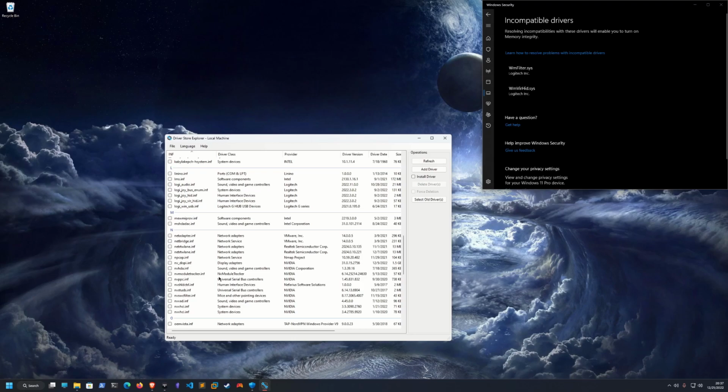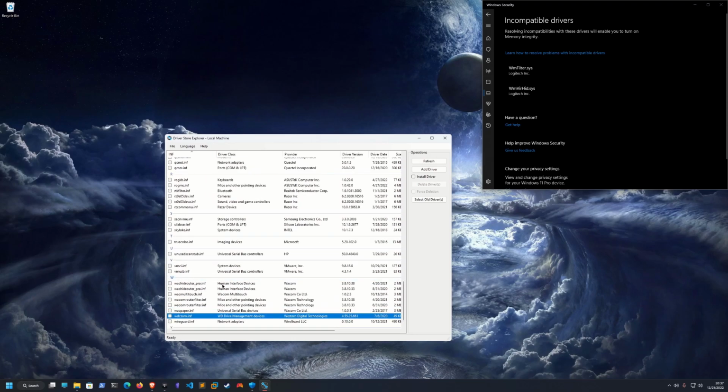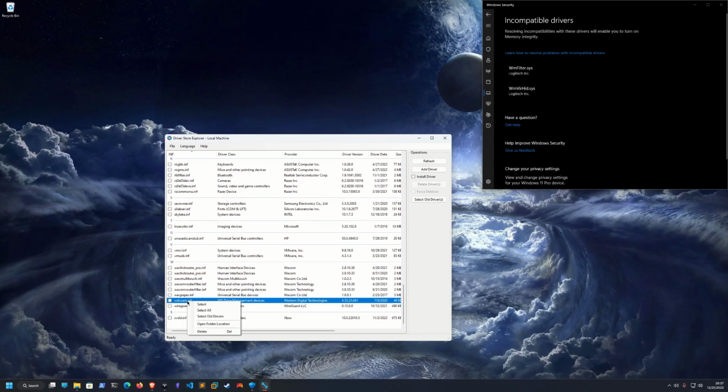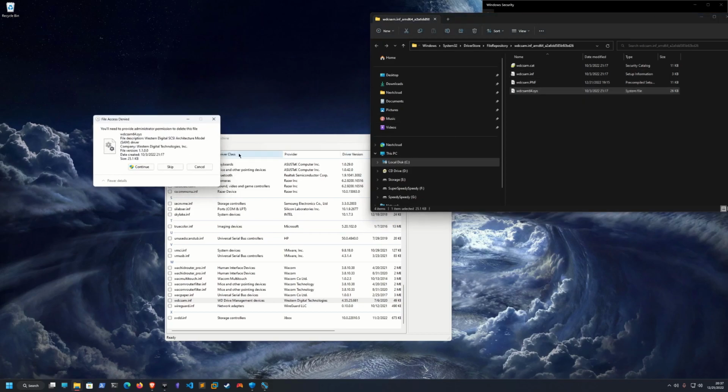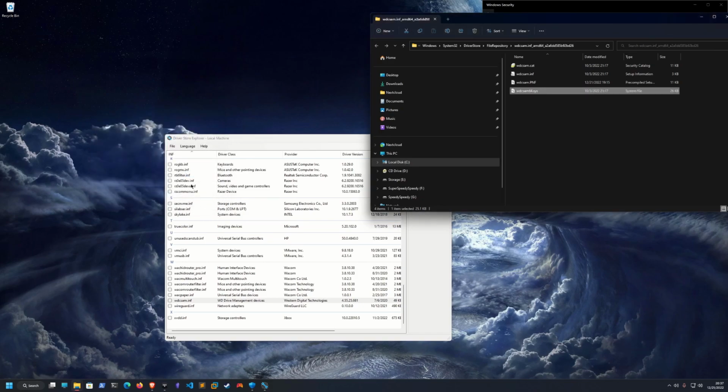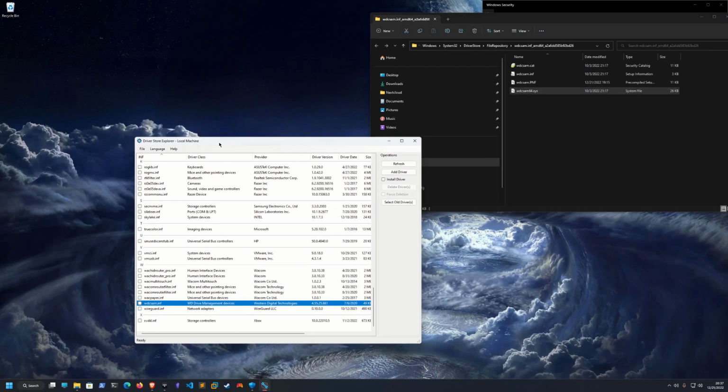So when I went into Driver Store Explorer, I saw WDC Sam. I actually opened the folder location, and in here was where the pre-Win 11 file was. When I tried to delete it, it would say it's in use by the system. So if I do this, yeah, you need permission from Trusted Installer. I think it said I needed system permissions. It said the file was in use, which was really weird because this is Windows 11. It shouldn't be using that driver.